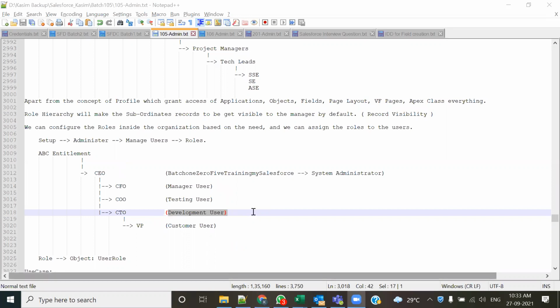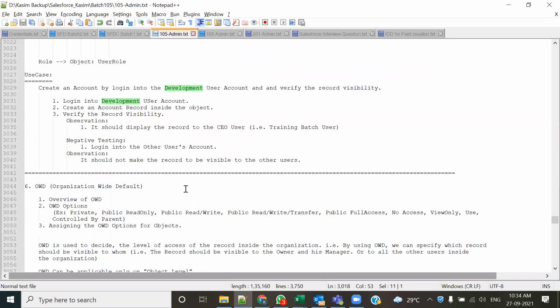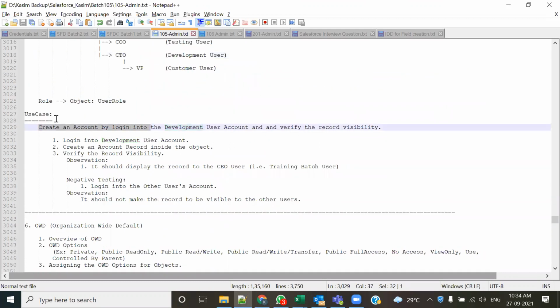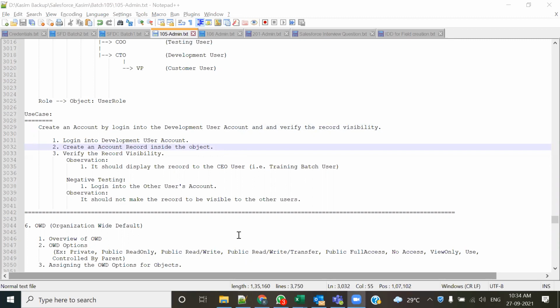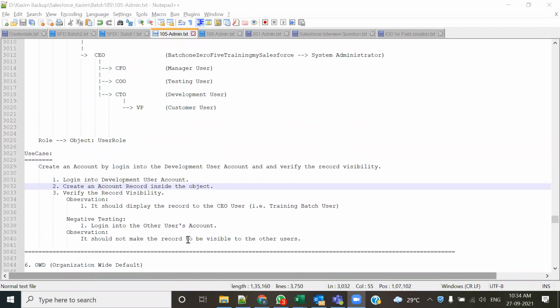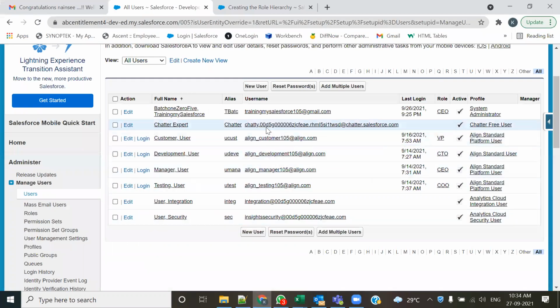Let me first of all log in to the development user. I have created an account by logging into the development user. Manager user is CEO, just a second. CEO is this.